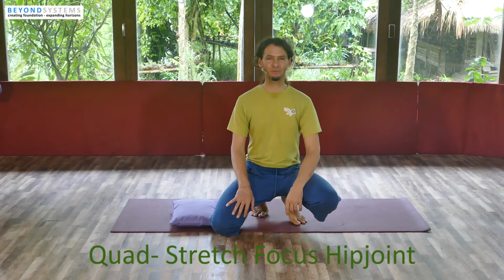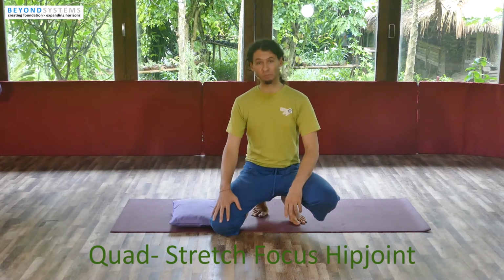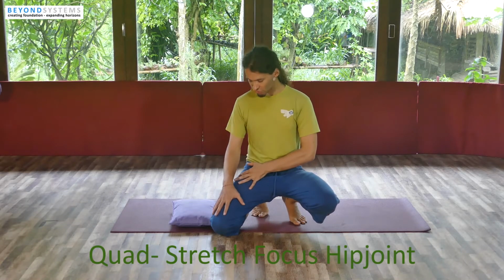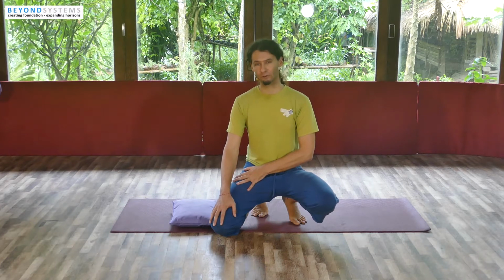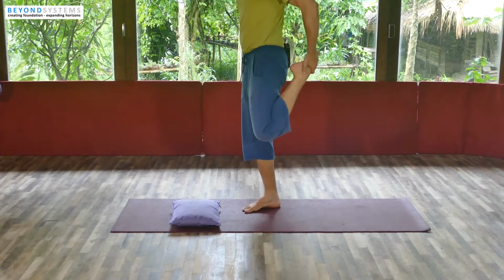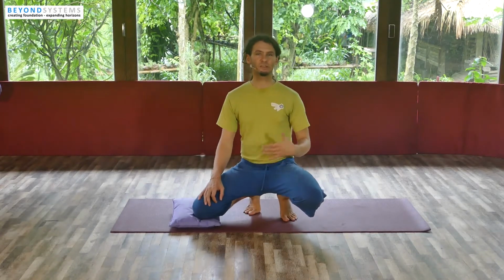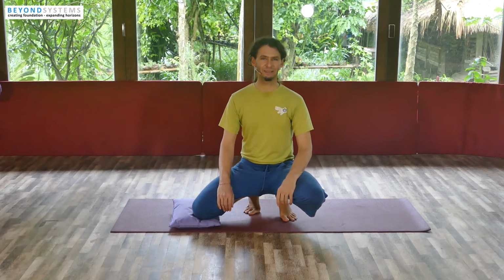Welcome to Beyond Systems. Today we are going to talk about a stretching position, namely a stretch for our quads, which is a muscle that needs a lot of work because it's quite a strong, or quite a tight, muscle for many people. And the simple runner's stretch of simply pulling your heel back towards your butt just doesn't really cut it here. So we want to go a little bit deeper.